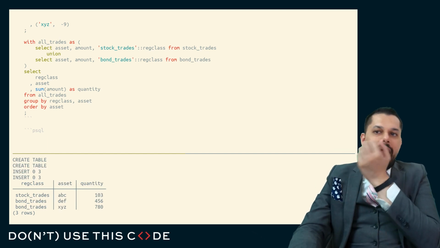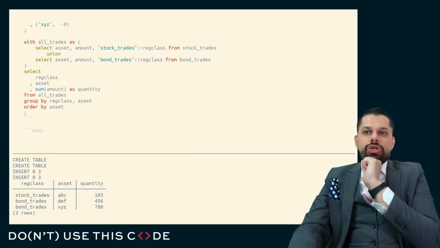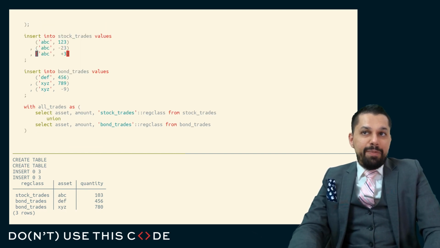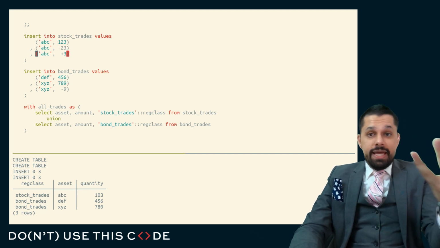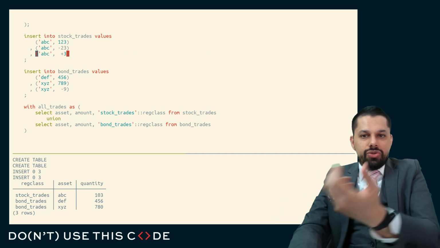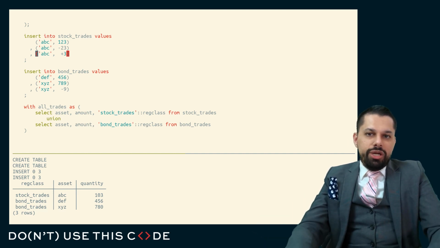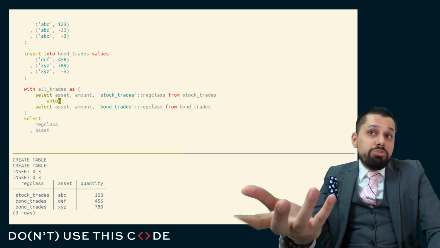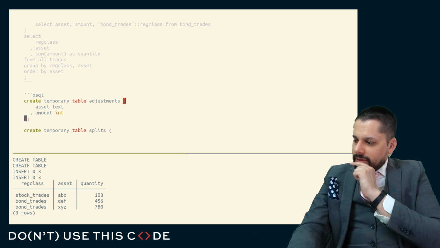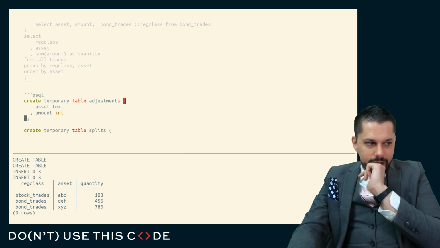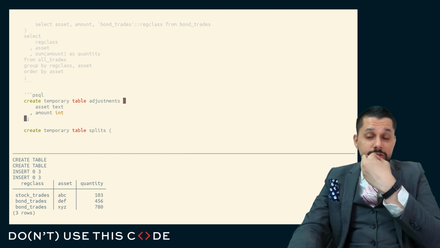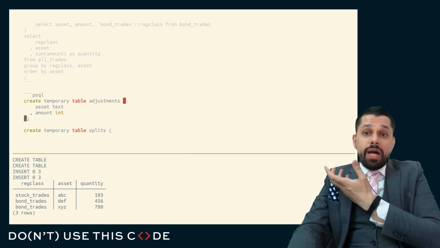And here we can see we have our portfolio again for each original table and each asset. This is actually kind of nice, because if we had an asset that happened to have the same name, if we were trading in both the debt and the equity of the company, we could separate these, because you can't add together your bond stock against your equity stock. It doesn't really make sense. And so we have a pretty nice modeling here. Well, if we're going to model it this way, it stands to reason that we want to model other things that might show up in this example, like adjustments of some sort. It's very much the case that you might have some kind of adjustment.